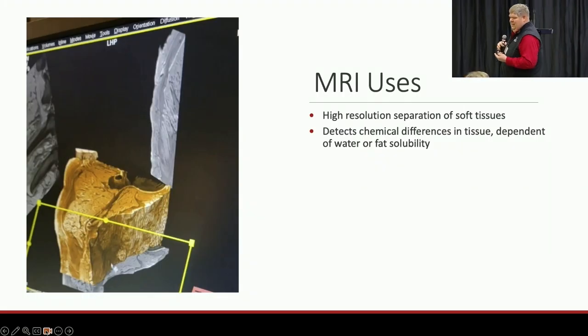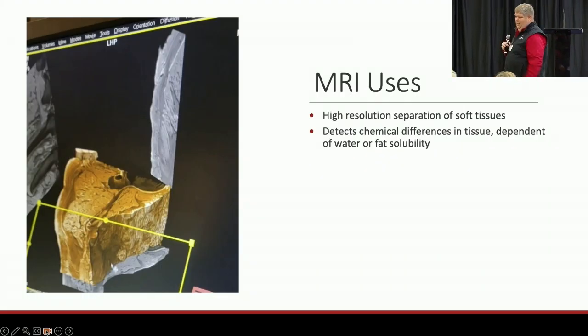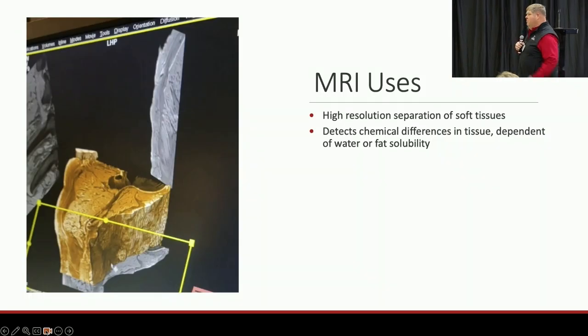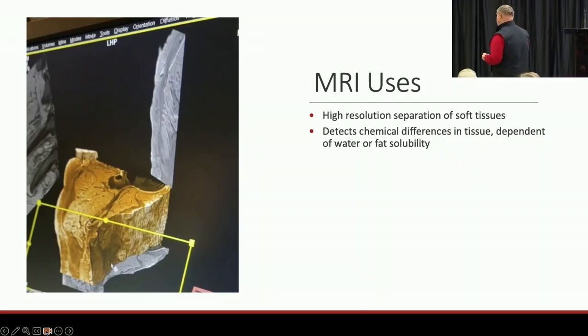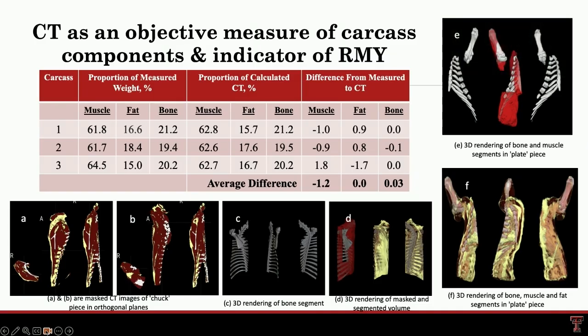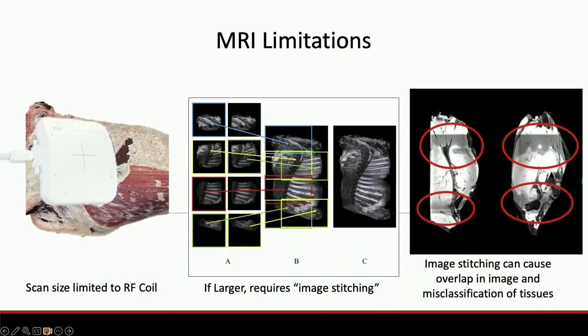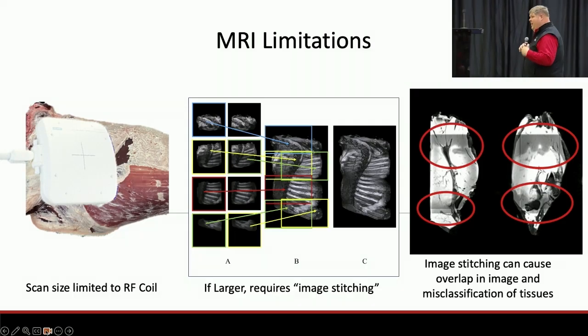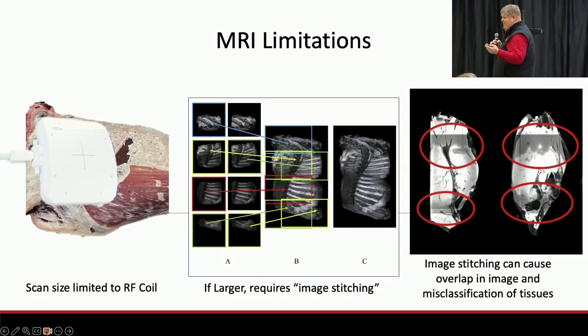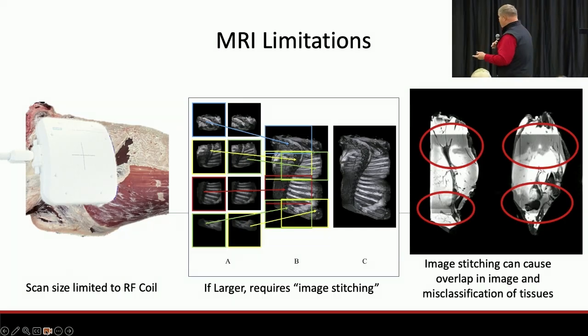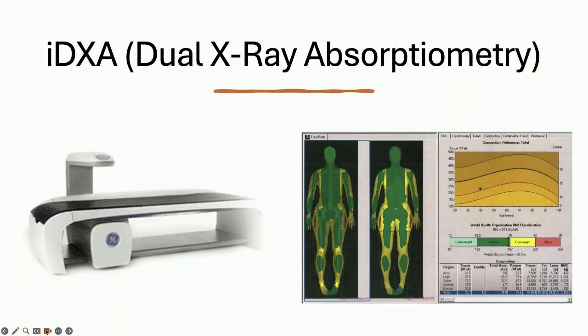It's magical. Like, I don't even have to explain it to you. You can see what we can do here. And then we can remove the fat, we can remove the ligaments, all of those things. And we get very, very accurate, like to the 0.1% of composition with these types of measurements. The problem is, again, there are limitations here. One, MRI is expensive. Two, it's slow. And in the way that it works, we'd have a really hard time getting a carcass in an MRI platform and getting it scanned effectively at any kind of speed. So even though they work, they're too slow, so on and so forth.